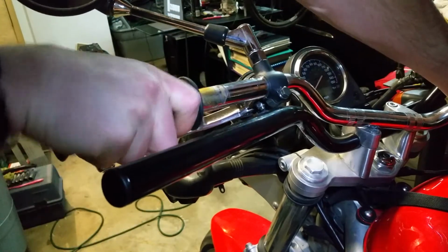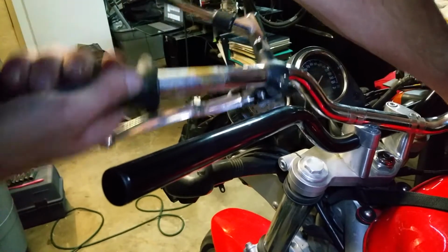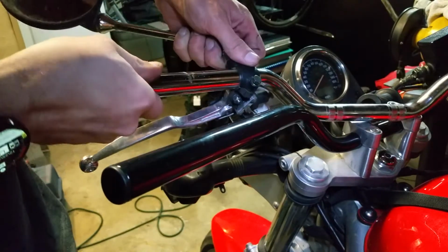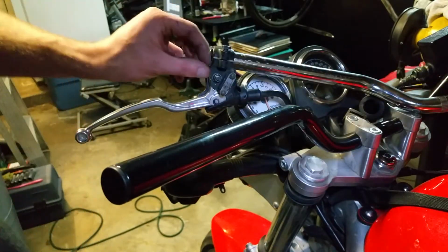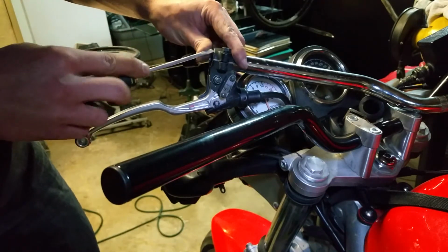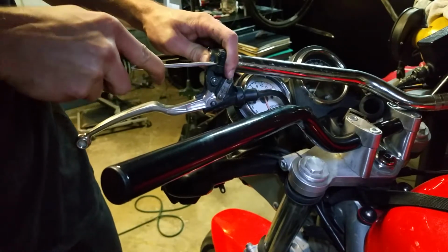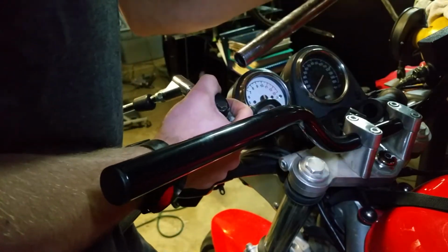There we go, and as you can see, there's actually a lot of grip glue left behind from the manufacturer. These are the original grips. And as long as you get most of it off, you can just start removing the bar. Now at the end here, Suzuki managed to make it flared, so there's actually a bit of a lip sitting up. I'll have to separate this a little bit to try and pull it off the bars. There we go.